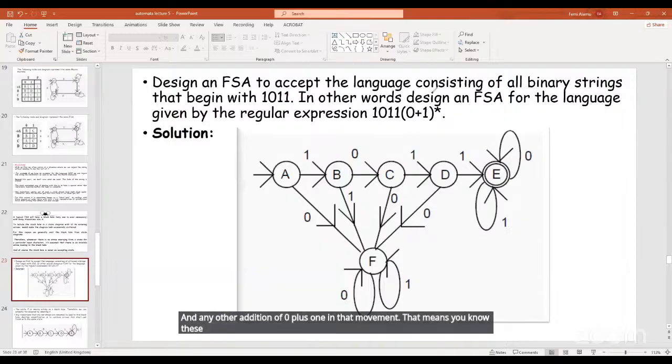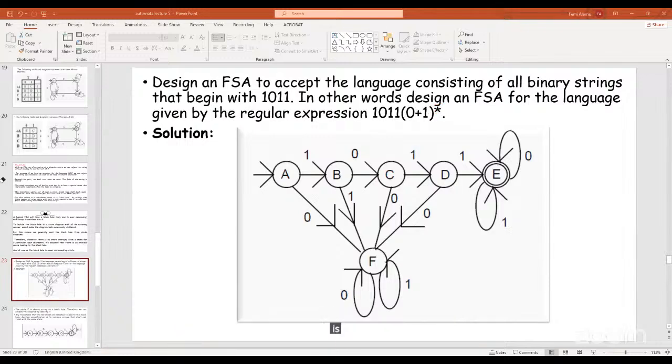We have defined what the Kleene star is, so there's no need for me to start teaching what the Kleene star is and how the expansion is done. So what is the solution to that? The first thing you are told to do is to design an automaton that will accept this string.